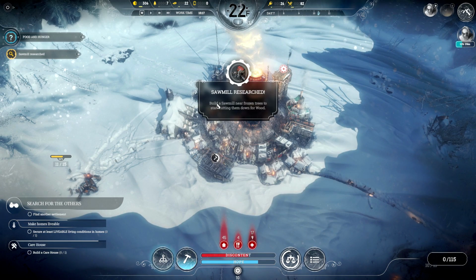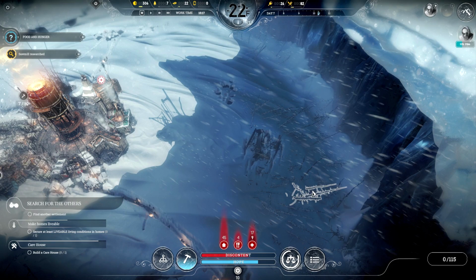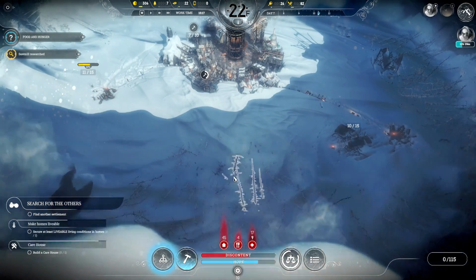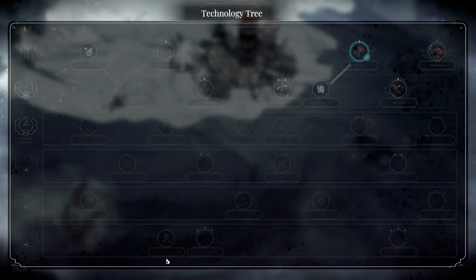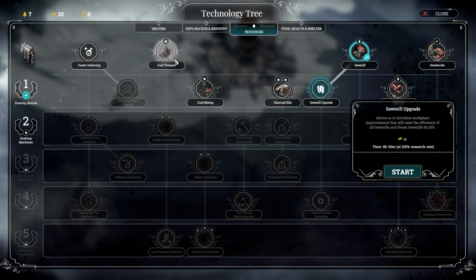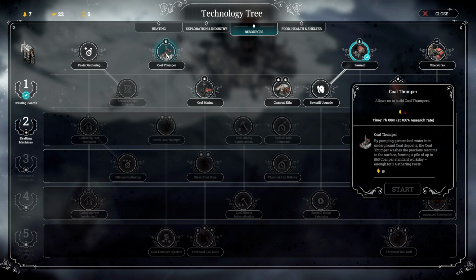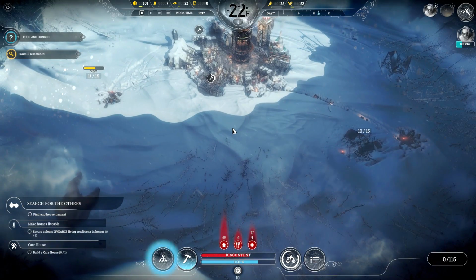Sawmill researched. Build a sawmill near frozen trees and start cutting them down for wood. So there's frozen trees. There's frozen trees. We've researched that. Should probably do the coal mining. A coal mine requires the thing, whereas a coal thumper does not. Goes into underground coal deposits. We need 3 more wood before I can start research, but I'm going to want to make that too.